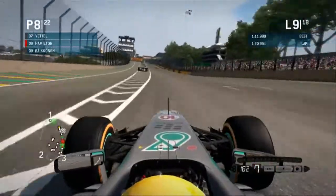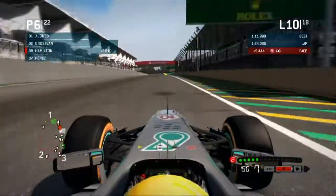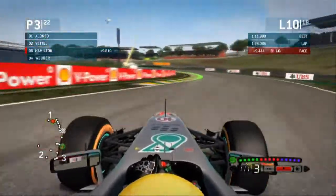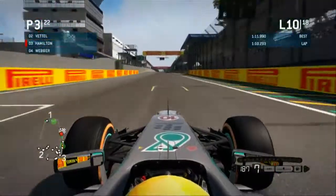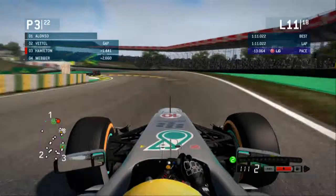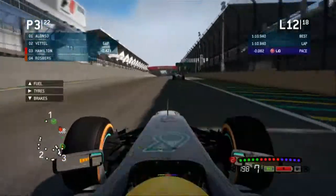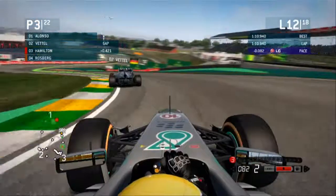Fernando Alonso are the only cars ahead of us, I believe, because Mark Webber, we are going to be able to undercut. And here we go, coming through the start finish line now. Come through P4, but now yeah, there we go, P3. Mark Webber has been overtaken. On lap 10, going into lap 11, we set a fast lap through, so 1:11 dead, and we are chasing down Sebastian with the gap just 1.4, and here we improve our fast lap to a 10.9 on lap 11, going into 12, and we are right behind Sebastian right now.